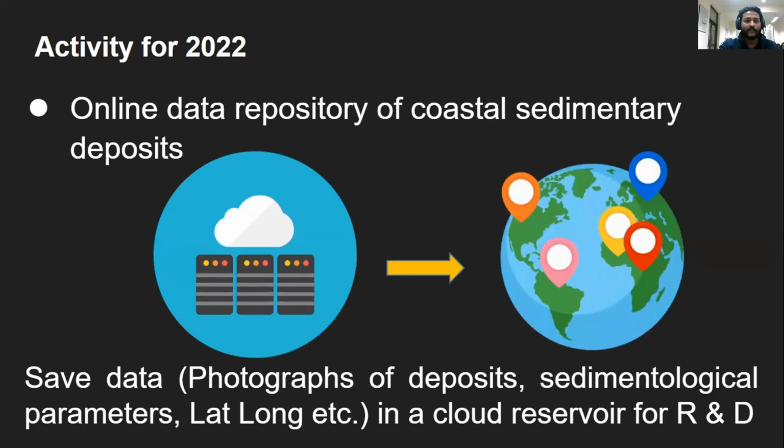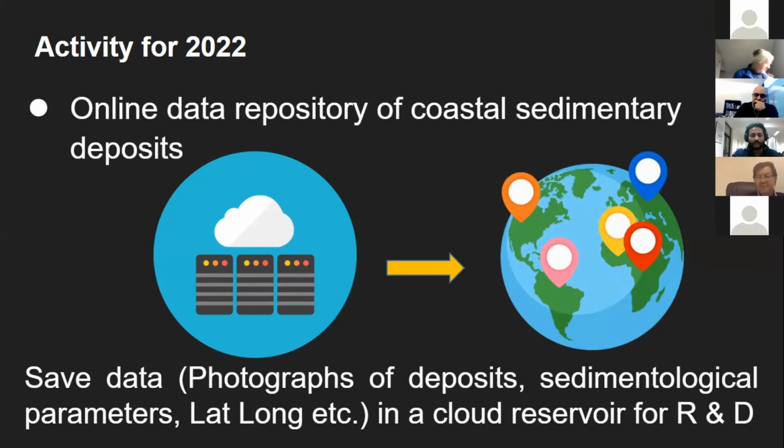So our activity in 2022 is focused on developing an online data repository for coastal sedimentary deposits. We can come together and share our field photographs, and we'll save the data in that cloud. That data may be related to deposits, sedimentological parameters, lateral logs, and all kinds of stuff, whatever you want to contribute. We will organize those data in a proper way, list them and classify them in a cloud repository for future research and development. Whoever contributes to the cloud database, we will give access to them for their research and development work.